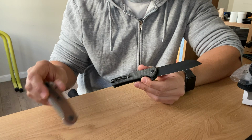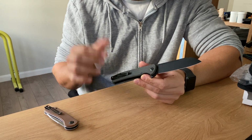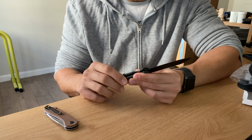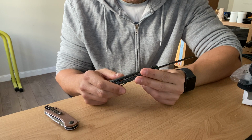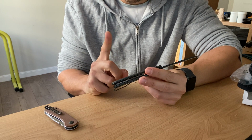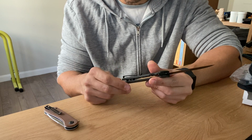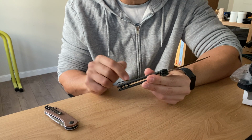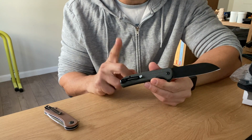The good thing about this pocket clip is it doesn't really hot spot. And I don't expect this one to. It's nice and rounded, and because it moves, that might be a thing. The micarta on this one is actually great. And one more nice thing. These are T8s, so the body screws, and I think also the pivot screw is T8. Only the pocket clip screws are T6s, which I like.